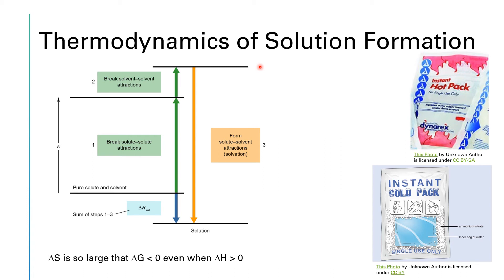...we're going to form new intermolecular attractions between solute particles and solvent particles. And the energy is going to drop down tremendously. And we'll end up at this energy level here, which represents the energy level of the solution. Now, the delta H of this process is going to be the difference between where we started and where we ended up. So this little blue arrow represents delta H.